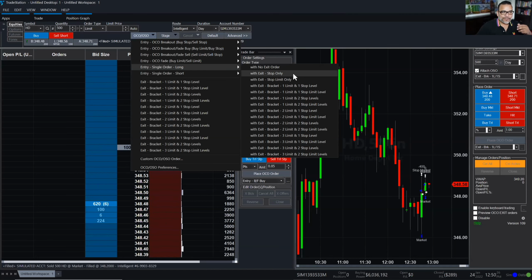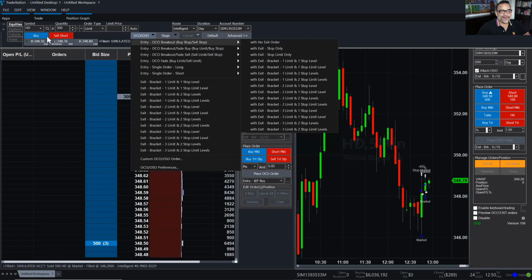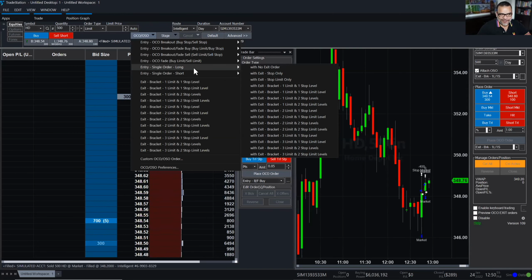And when you hover over that, of course, it gives you the menu for you to select either no exit order, which is the option right here at the top. It'll be just a single order to buy. But if you're just sending in a single order to buy, it makes no sense to click on OCO. The only reason why you would click on the button OCO OSO is to create an OCO OSO. If you're doing a single order and then clicking on no exit, that's like placing an order outright right here inside of the trade bar, which is better than coming here, right? So if I do a single order and I choose the same template that I was using right here on charting, this one, a bracket with one limit and one stop level.